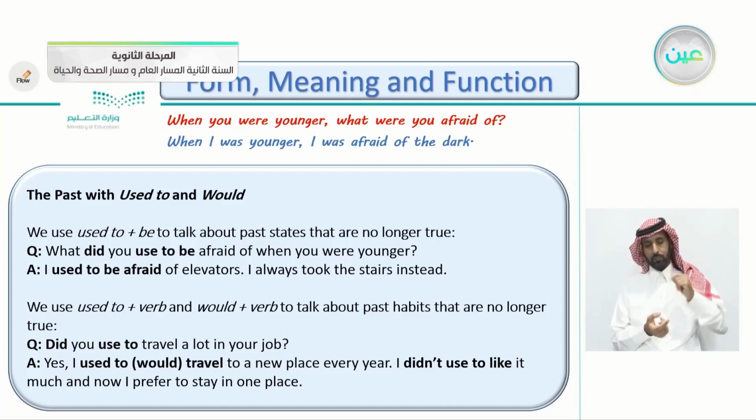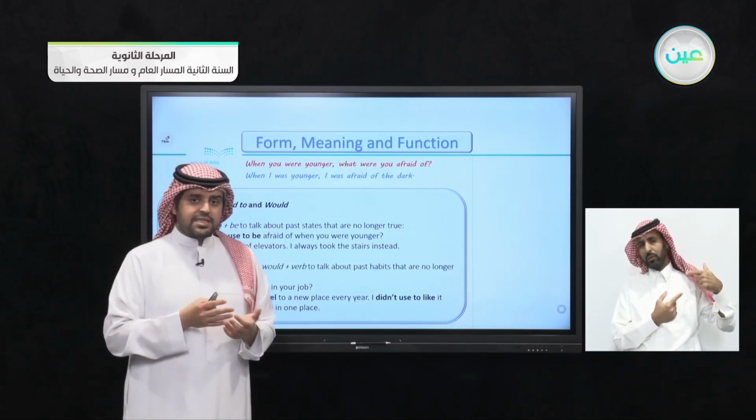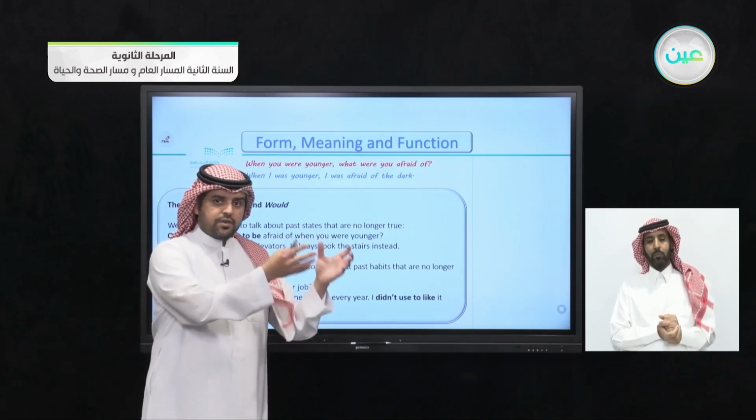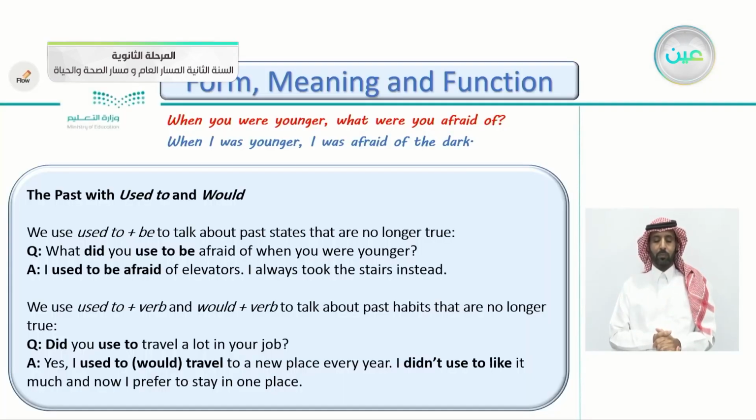Again, we use used to plus the verb and would plus the verb to talk about past habits that are no longer true. So past habits, which means actions, things that you did in the past. So you use used to plus the verb or would plus the verb. Let's take some examples here.